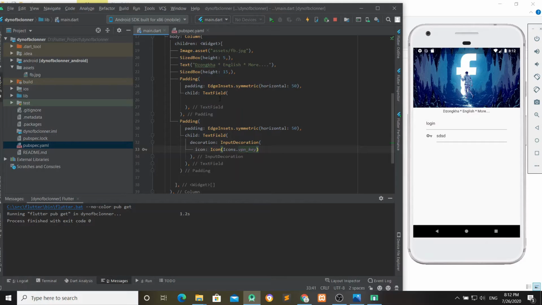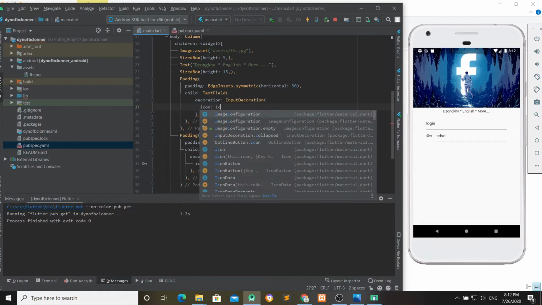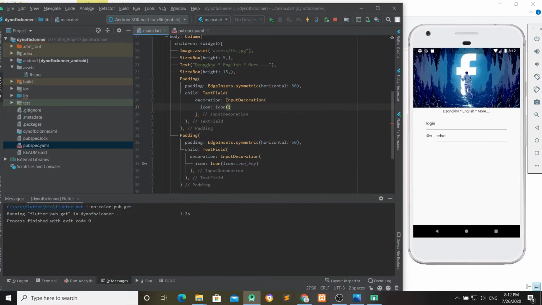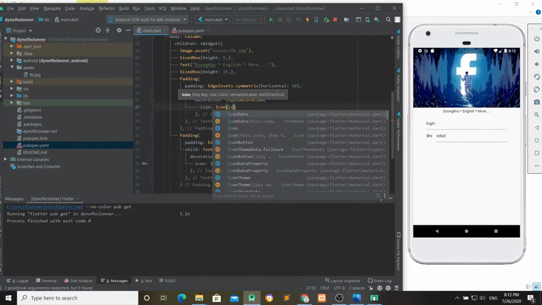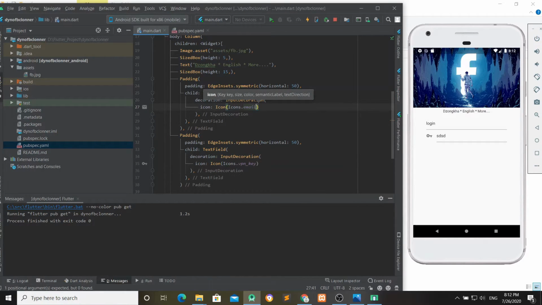And what I can do is same here, decoration, InputDecoration, and then if I want an icon, I can give icon email. Yes, Icons.mail, and then something like this.